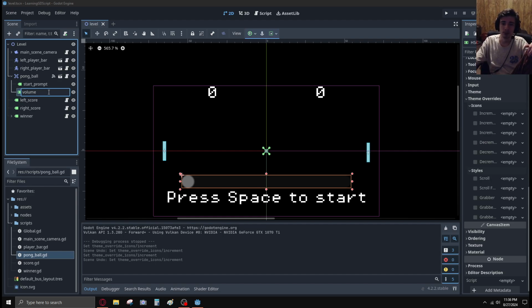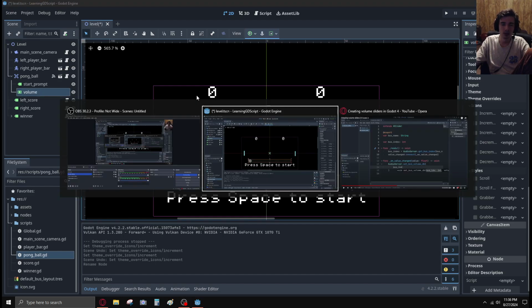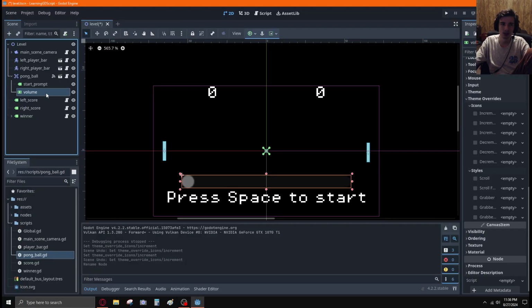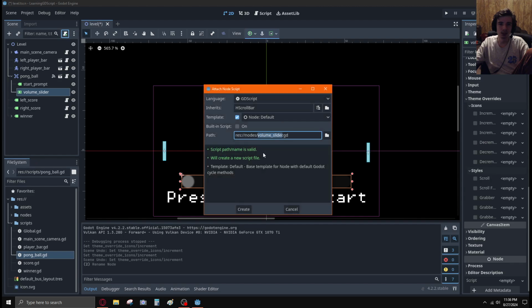What is it? Bar volume. What is this? Volume slider? Sure, why not? I was just blanking there for a second.